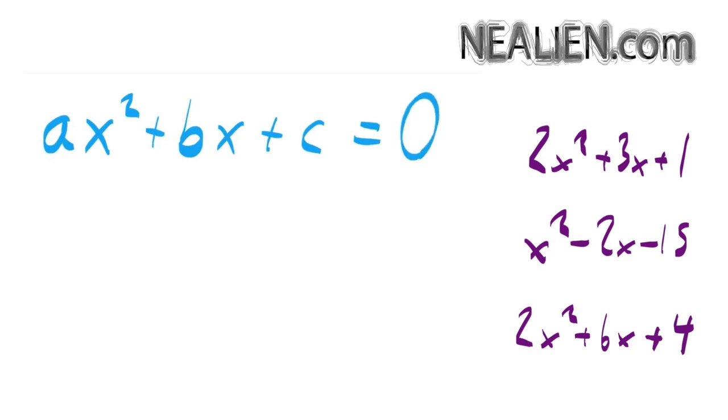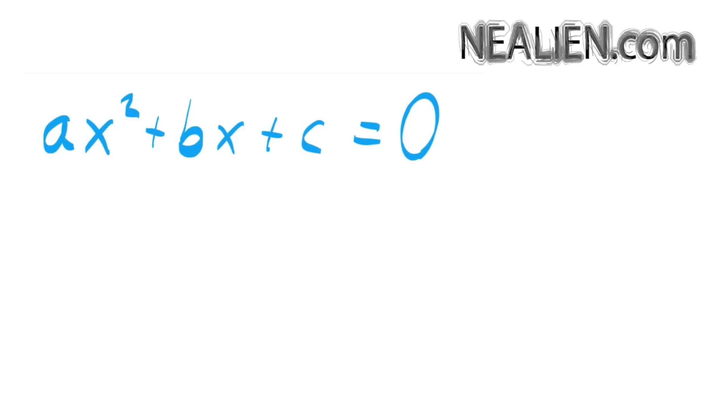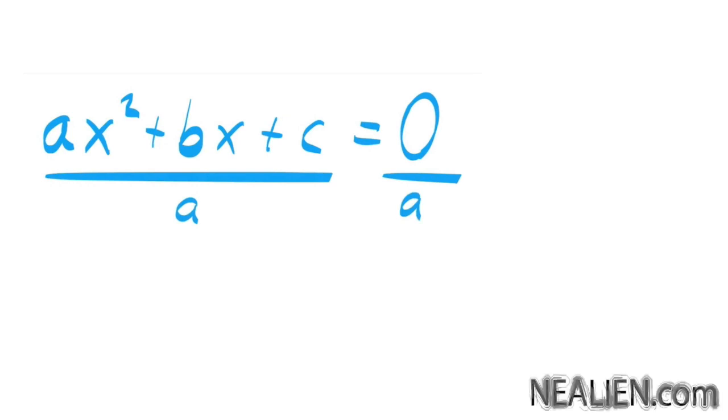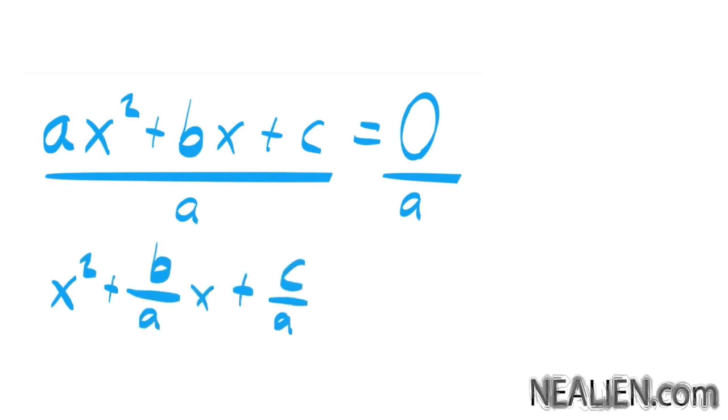In that equation, you have two coefficients, a and b. One's in front of the x squared, one's in front of the x, and then a constant, which is c. So the first step for deriving, let's divide everything by a. The reason for that is it's going to be easier to deal with the numbers and variables involved if you have just x squared instead of ax squared. So you end up with x squared plus b over a x plus c over a equals 0. If you divide 0 by a, you still have 0.